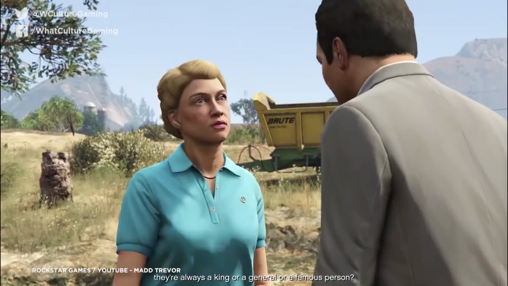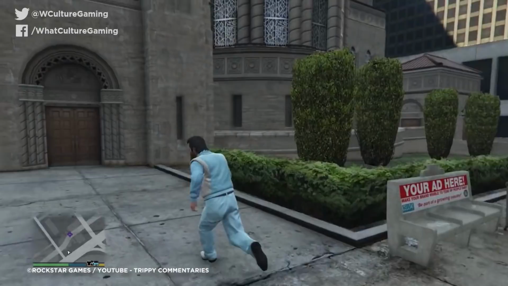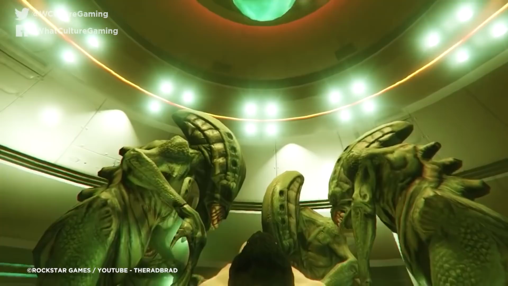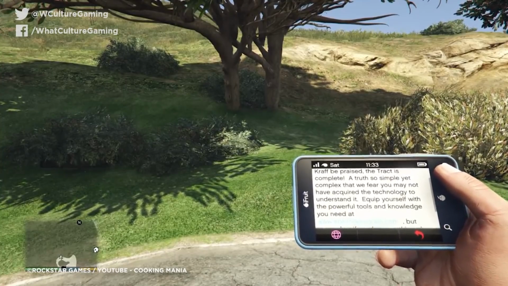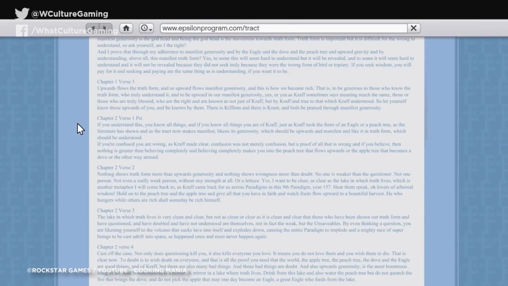Taking place across 8 random stranger missions that slowly induct you into the ways these Epsilonists think, you'll eventually be asked to track down 10 Epsilon tracts to finish things off. Again, like paying off alien components with a spaceship, nabbing all these collectibles unlocks the Epsilon tract of the 9th paradigm, year 157, a detailed breakdown of Project Epsilon's belief system.